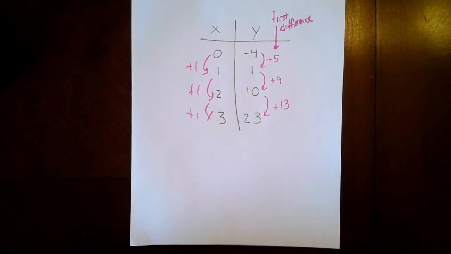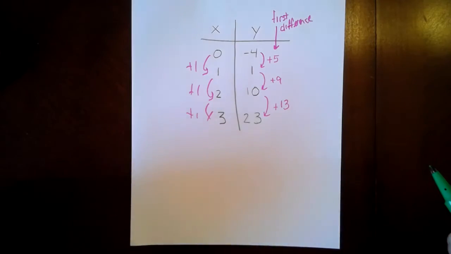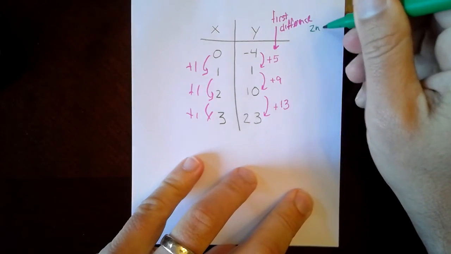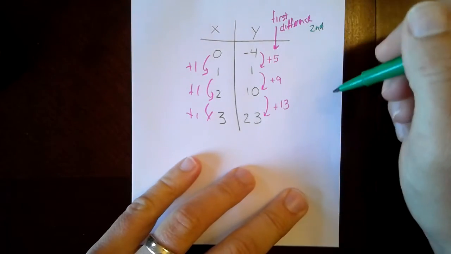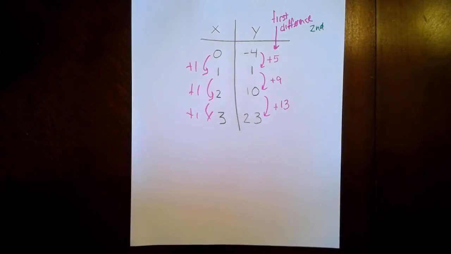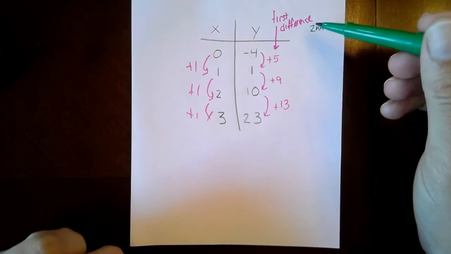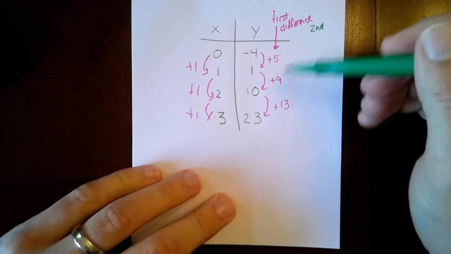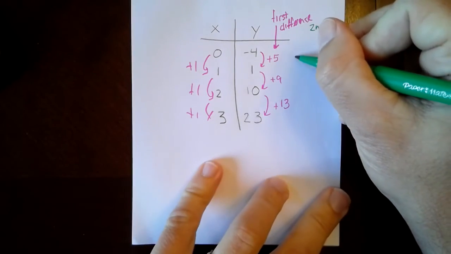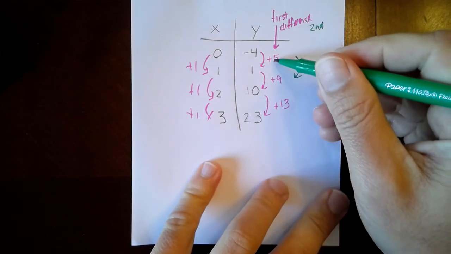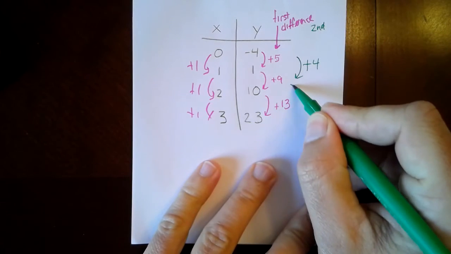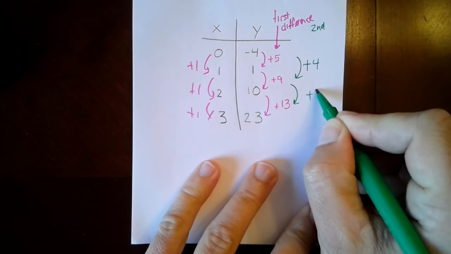So what we want to do now to tell is, is it going to be quadratic? If it's a quadratic, there's something called the second difference. For the second difference, we find the difference of the first difference. I know that sounds silly, but now I look at my difference numbers, meaning up 5, up 9, up 13. That's my first difference. Now, what does it go from 5 to 9? That goes up 4. What about from 9 to 13? Oh my gosh, that goes up 4.